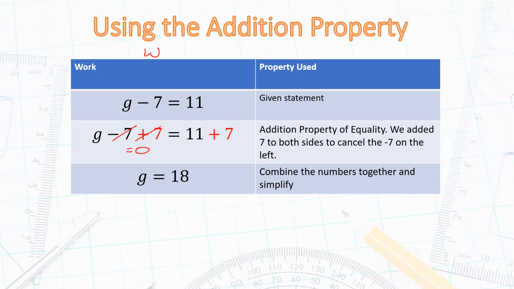I'm going to typically write statement reason, and this is something that we really use in geometry a lot, but why not introduce it to you now so that when geometry comes around, you're not totally confused by it. So on the left hand side goes your work, on the right hand side goes a verbal reasoning as to why you did what you did, and you're trying to think of properties.